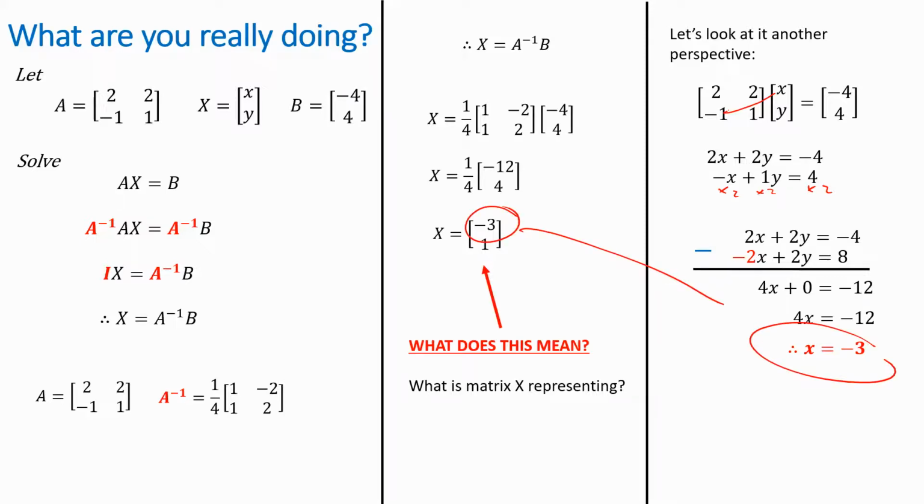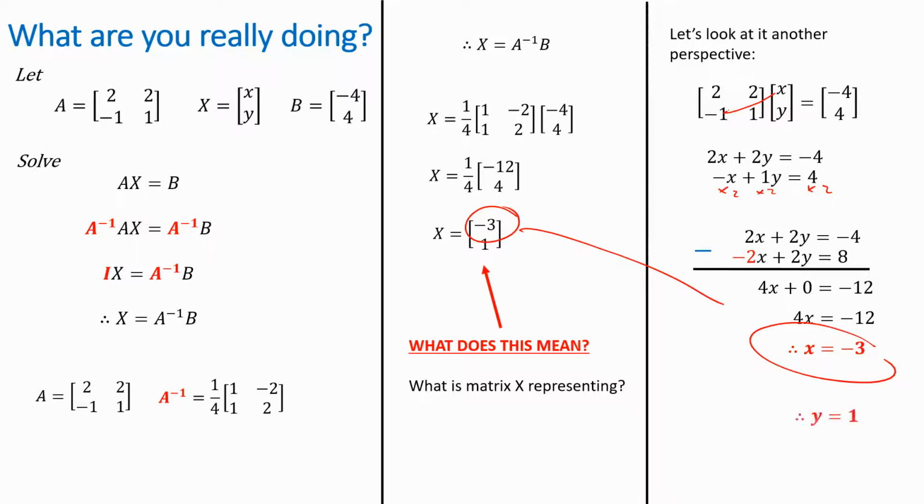So this is year 9. All we did was we represented two linear equations. See that x, y is your two variables? The 2, 2, 1, negative 1, 1 is representing the coefficients of two equations. If you had a 3 by 3 or a 3 by 2, that means three linear equations and x, y, z. You could have a, b, c. You're trying to solve simultaneous equations. And the last result is your answer. It's your matrix which tells you your answer. So what you're really solving here is you're finding the solution to two straight lines.